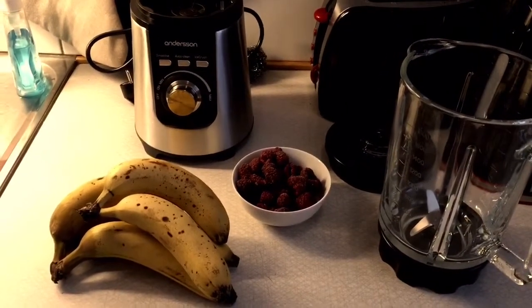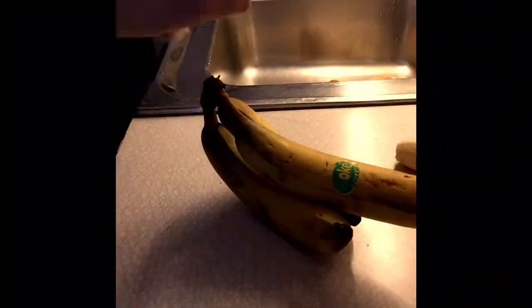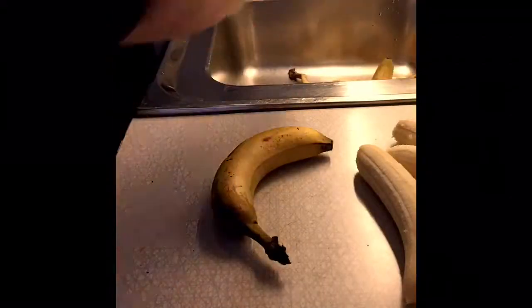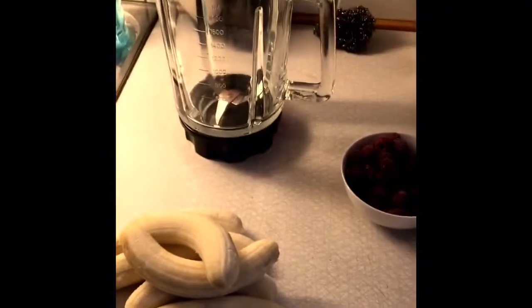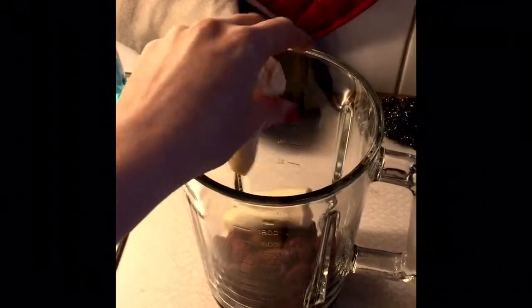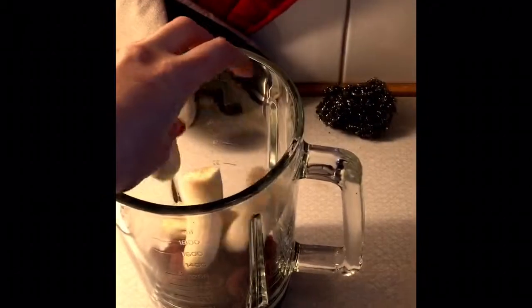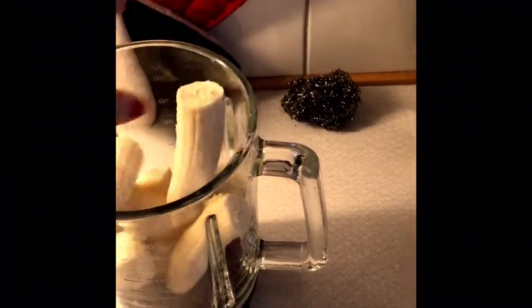And I have to peel the bananas first, of course. Okay, so here's the really easy part. You just put your bananas and your raspberries in the blender. Maybe I should just break the bananas a little bit so they'll mix a little bit faster and you won't get those really big chunks.